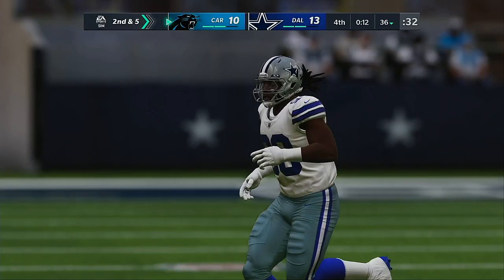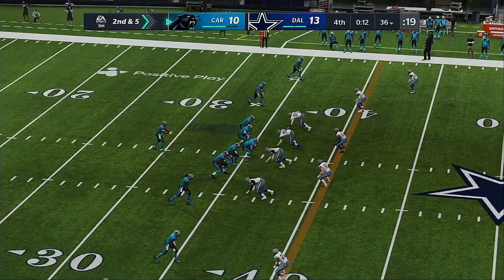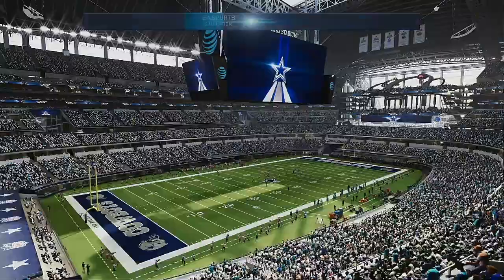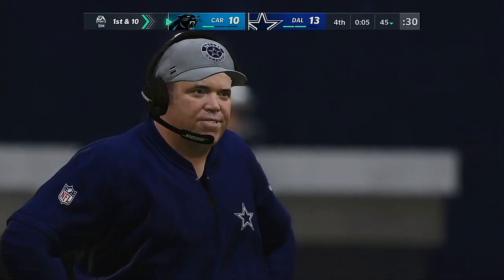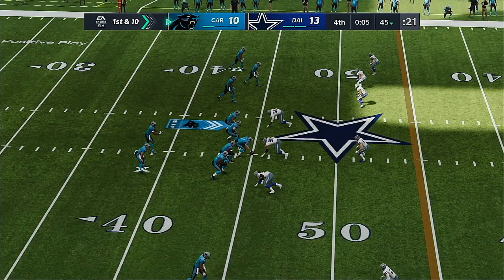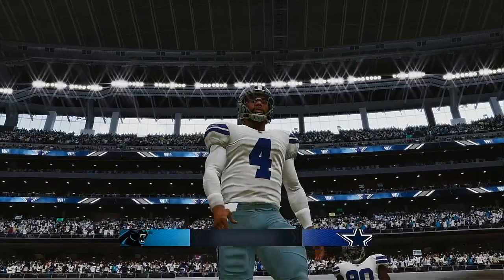Carolina getting set to take the field. They have a little bit of time left, but this one's not going their way. In this situation, you just go ahead and run out the clock, shake hands, congratulations, and move on — you're not going to make up for what's happened during the game in this last sequence. Open man is Robbie Anderson and he'll be brought down right at the 45-yard line. The clock will stop as a timeout is called with five seconds left. One last shot now for Bridgewater — he's going to let it fly, and it's incomplete. Their final drive comes up empty. And with that, the ball game is over.